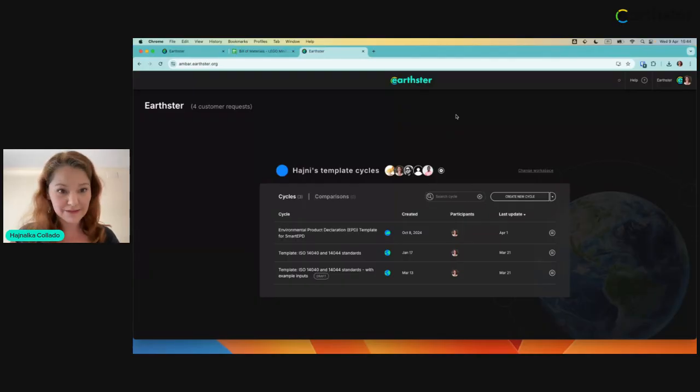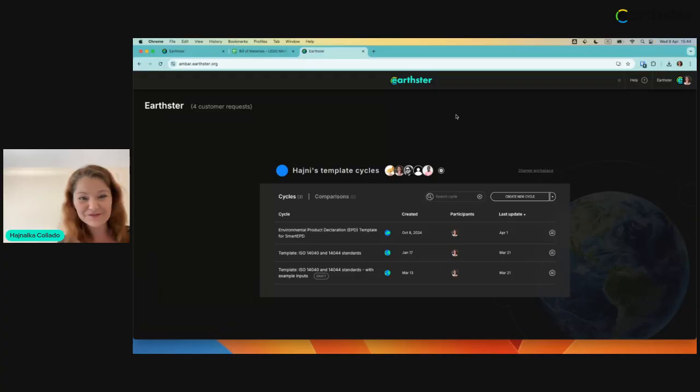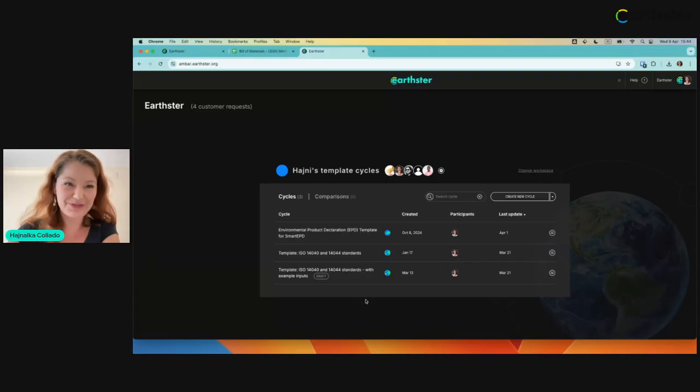And the best part of it is when you have a big organization and a corporate plan, users can sign up this simply. As long as you have defined who is allowed within your own organizations to sign up, they just come to Earthster, put in their email, and they have their own profile like this. No need to invite them separately. Really, really awesome. Any questions?